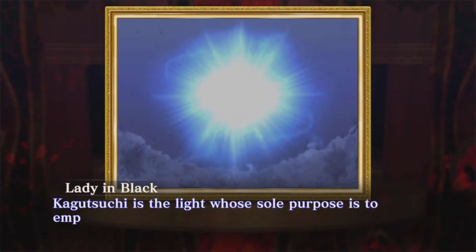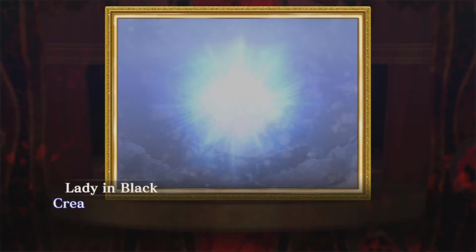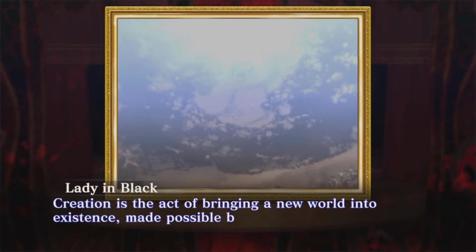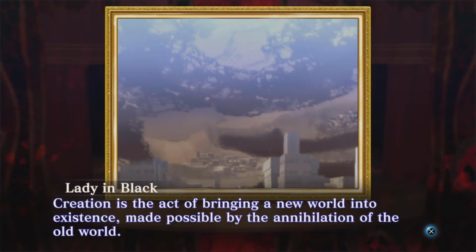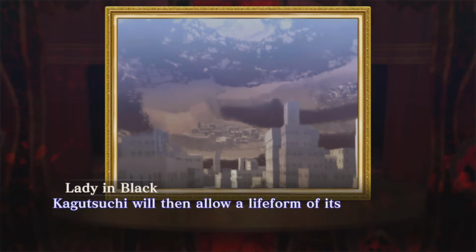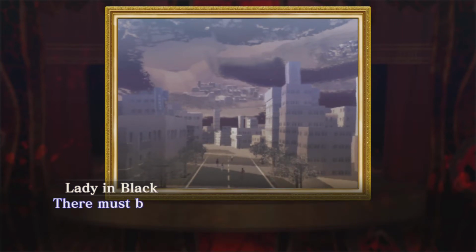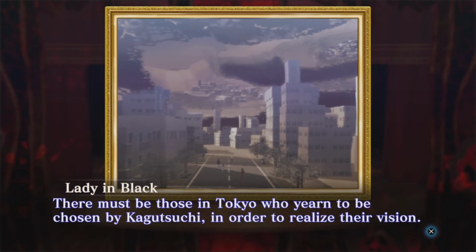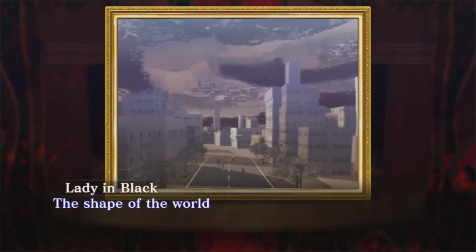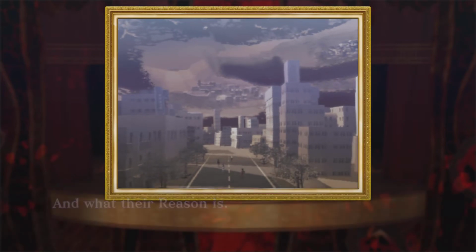Kagutsuchi is the light whose sole purpose is to empower the one who will oversee creation. Creation is the act of bringing a new world into existence, made possible by the annihilation of the old world. Kagutsuchi will then allow a life form of its choosing to determine the course of the new world. There must be those in Tokyo who yearn to be chosen by Kagutsuchi in order to realize their vision. The shape of the world to come depends on who is chosen and what their reason is.